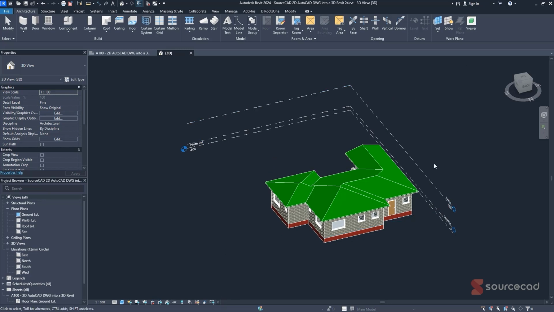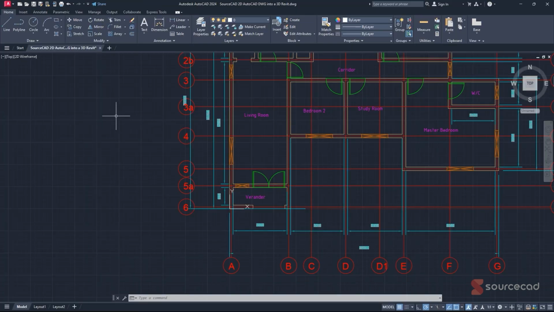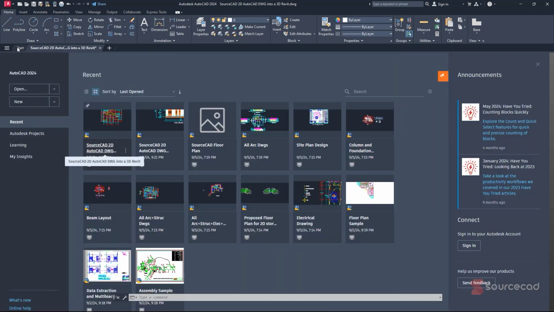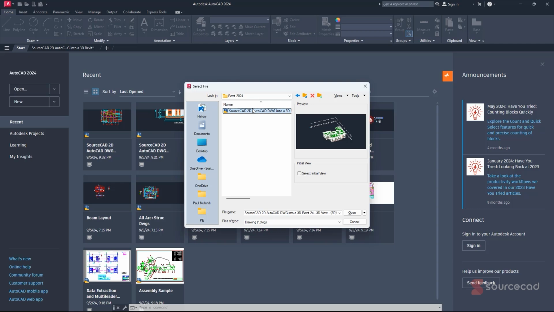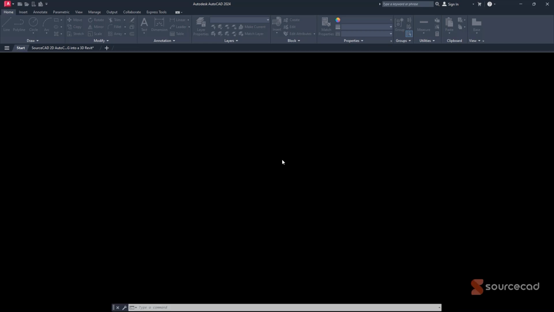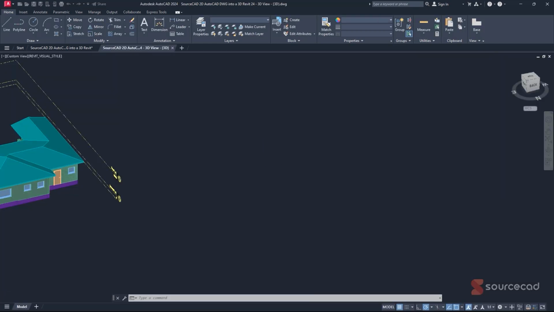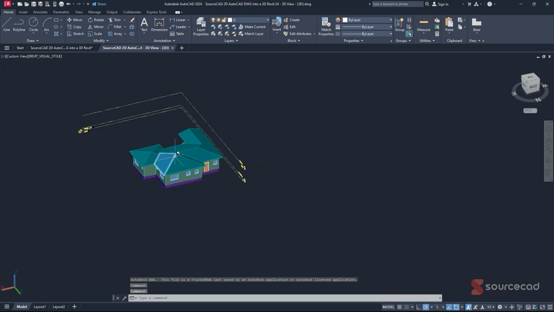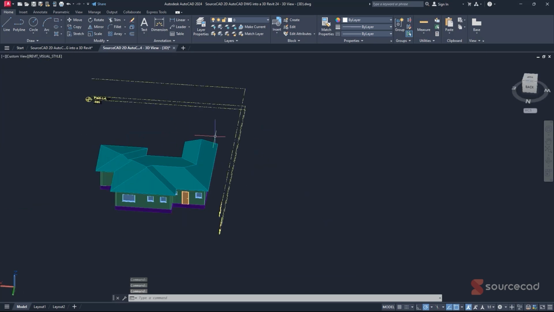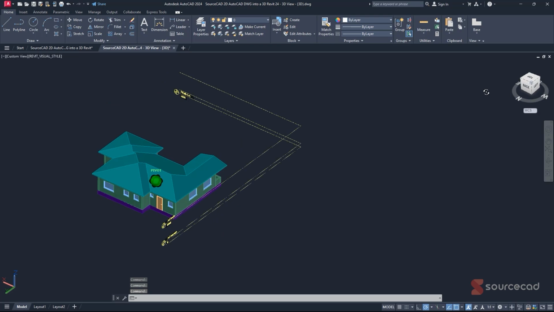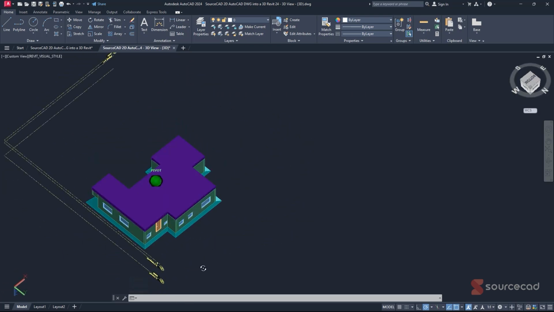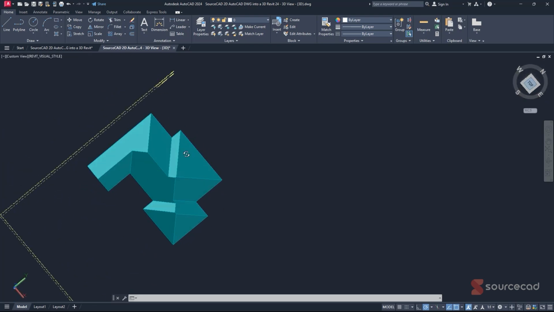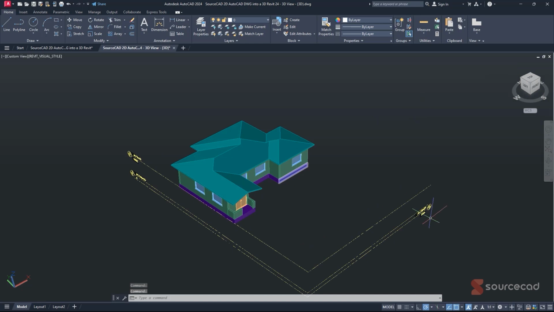So once that's done, if I was to go to my AutoCAD software, I'll just simply go to Start, Control O to open a drawing, Revit 2024. I can click on this, I can click on Open. And just like that, now we can be able to export our 3D drawings now to Revit as 3D objects. So I can be able to orbit just like that, and I can see how our building looks like. So it looks really good. It looks really well. I can simply click on this perspective just to bring it in place.